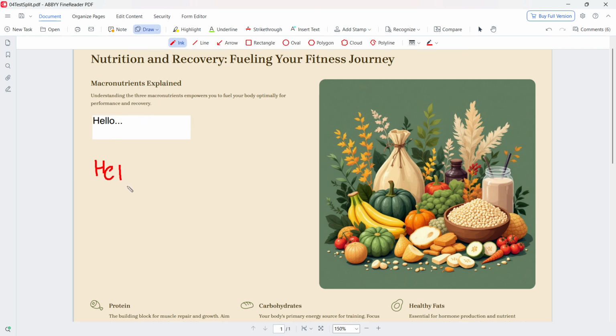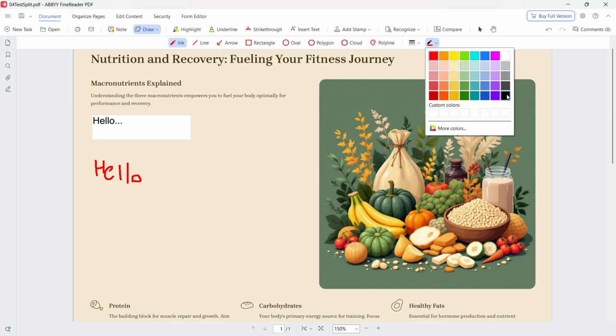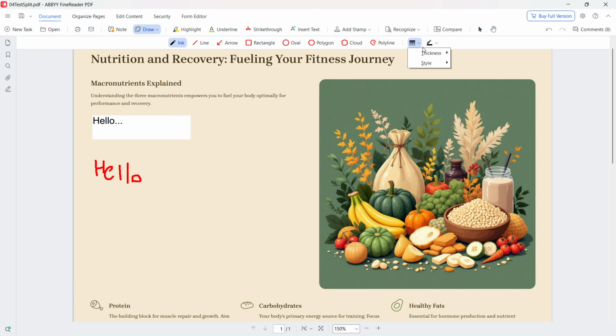Of course, over here you could also do ink, for example, and you could start basically just writing yourself as well. However, this is a little less convenient, but of course it's still very possible if you want to. And here you can also change the stroke color, so the color of your text, your ink, and also the thickness and style as well, like this. Okay, so that's the second way.